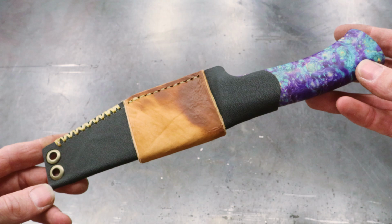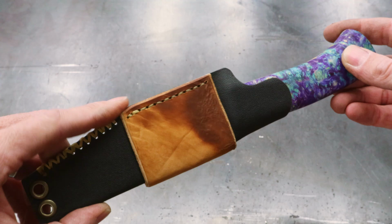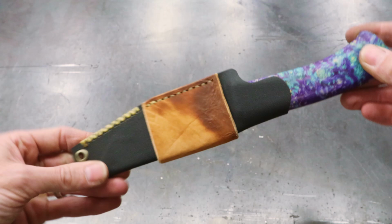I also went natural on this, and to get this color, I wet the leather and then I dried it with the heat gun slowly. Oop, I got a couple little pieces of leather I need to clean up there. But I wanted this to look kind of weathered and beat up, and obviously, it looks beat up.